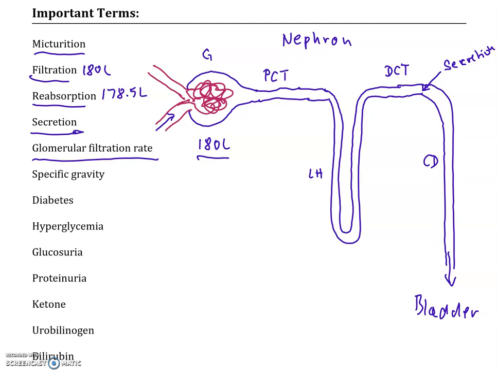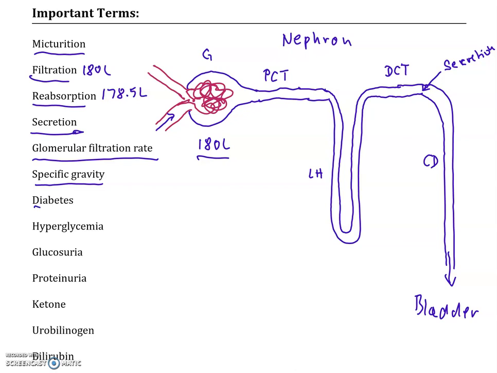So specific gravity is a measure of the density of a liquid, and the higher the specific gravity is, the more stuff is dissolved, in this case in your urine sample. So if you have very highly concentrated urine, that means you are probably dehydrated, you don't drink a whole lot of water, then there's more stuff dissolved in the urine sample, and that means the specific gravity is higher. So that's just a number that gives an indication of how concentrated the urine is and sort of how well hydrated you are.